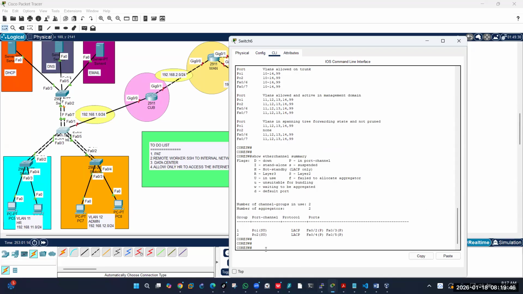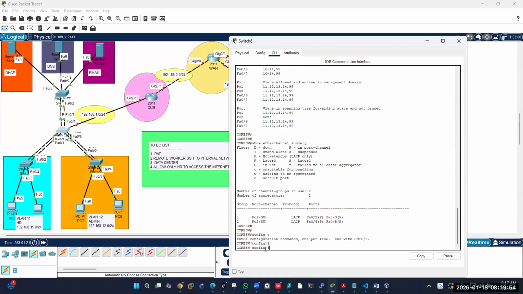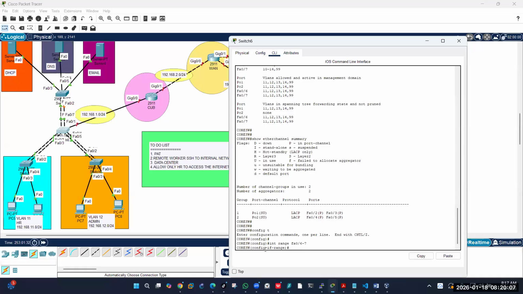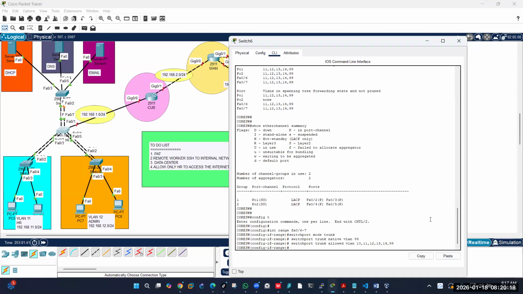So on the last link, go to my configuration mode, interface range FA0/6 to 7. Make it a trunking port and add the VLAN filtering to it. Then the channel group will be 3.